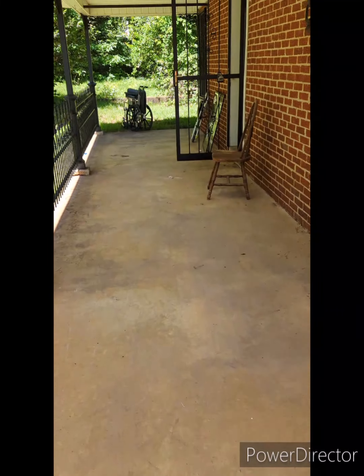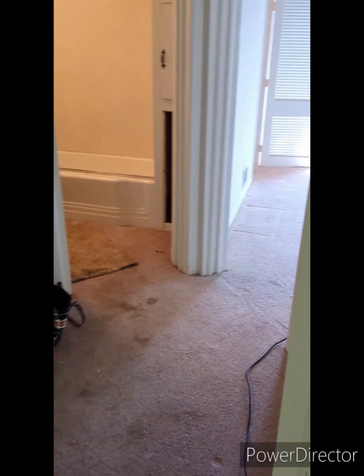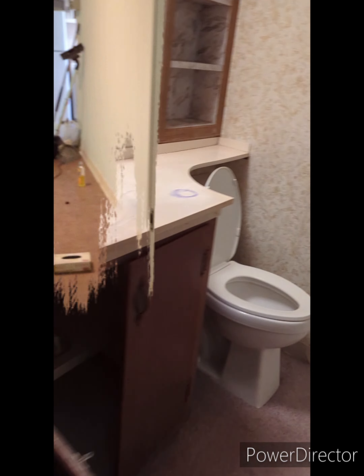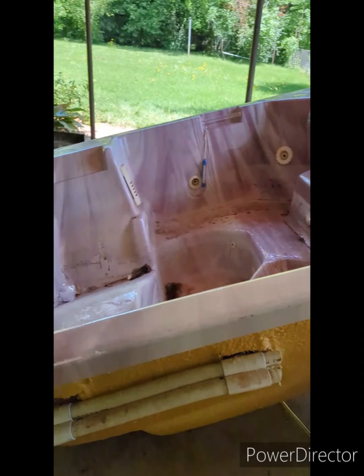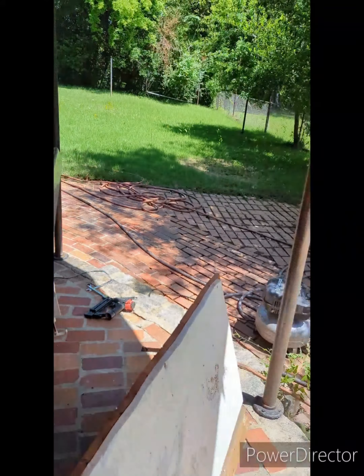Me and my guys were able to get in real quick. We were able to knock this all out and got it all ready for them. Also, there was a hot tub inside this home, so we had to go ahead and dismantle that hot tub. One of the other vendors was there working at the time — he was a painter — and he wanted the hot tub. So rather than discarding the hot tub, I just disconnected it, moved it out the house, and he came and got it with all the extra siding, which you see right here. Other than that, it was a real cool job, quick and easy.